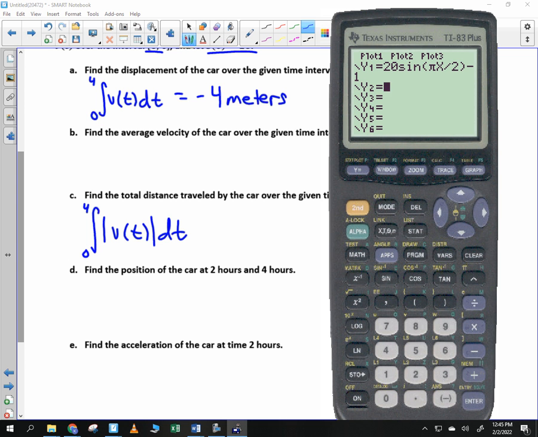On the sign, press enter. That way I'm going to focus on y sub 2. I'm going to go to second, catalog, and I'm going to grab absolute value, and I want to take the absolute value of y1. Notice how this is y1. Here's where you get y1 on your calculator. You will use this as time goes on, trust me.